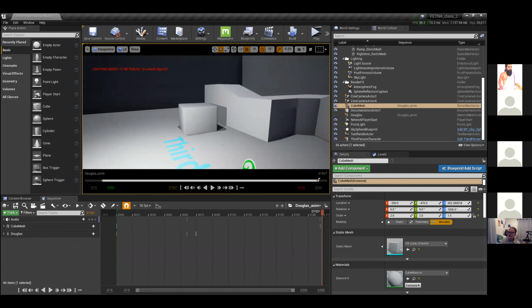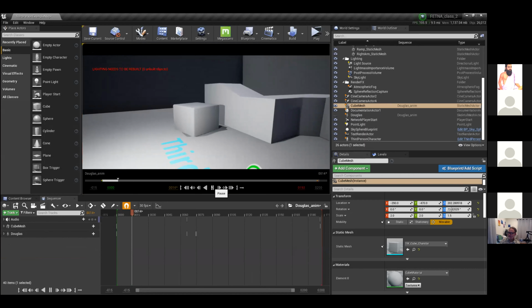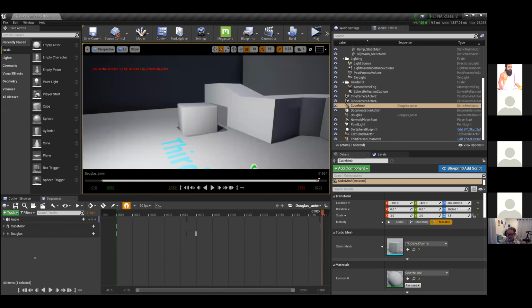So let's say I want to make a video of my spinning sphere or spinning cube. It's on the timeline. It's animating. I don't have a camera yet. So let me add a camera. I would say the easiest way to add a camera in a shot, for those who haven't yet, is just hit this little camera button right here in the sequencer.